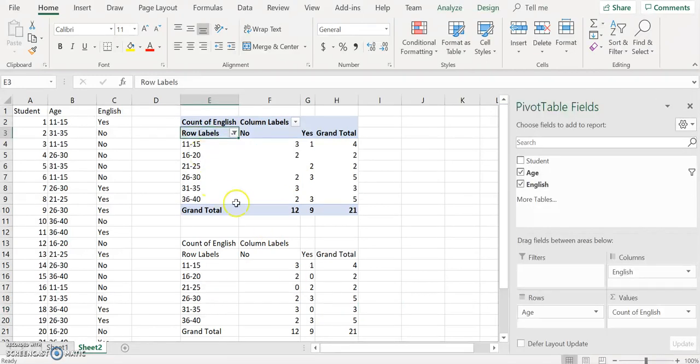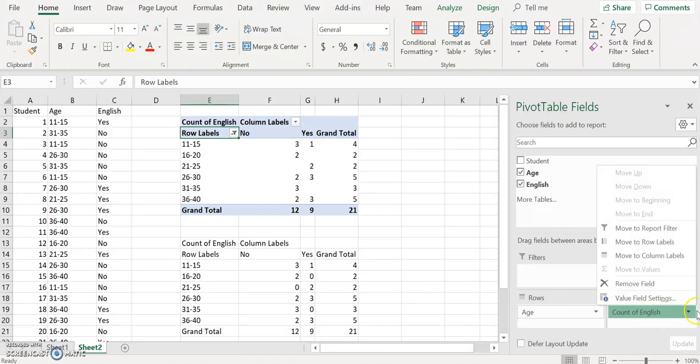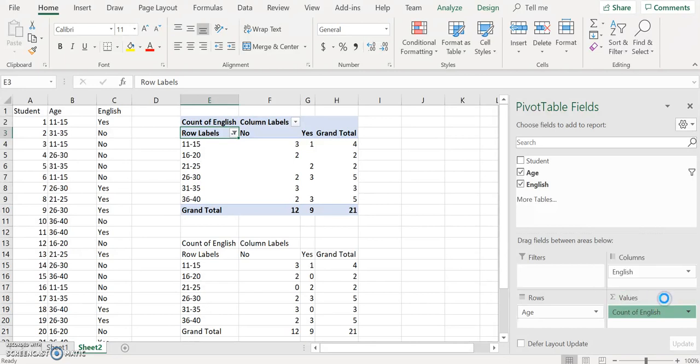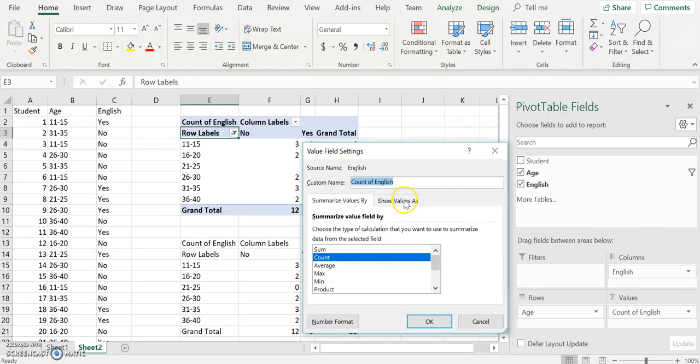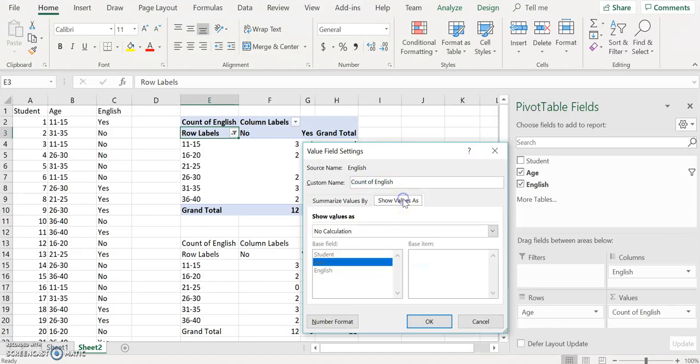So instead of displaying counts, what I may sometimes want to do is display percentages. And in that case, again, I'm going to go to this drop-down box under Values, select Value Field Settings, and then I'm going to select Show Values As.